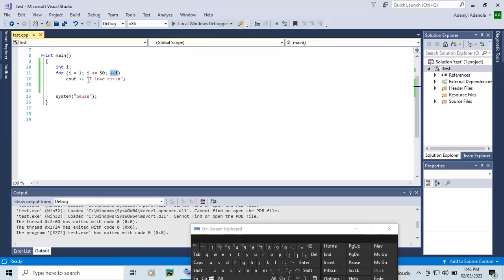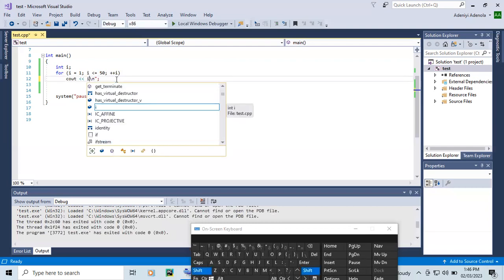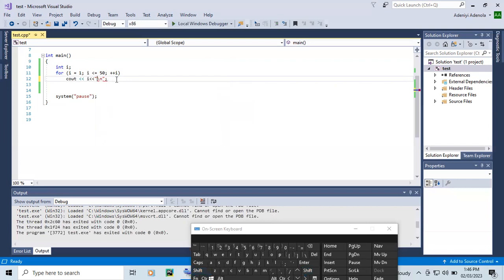So you can also display the value of I. How many number of times? 50 number of times.